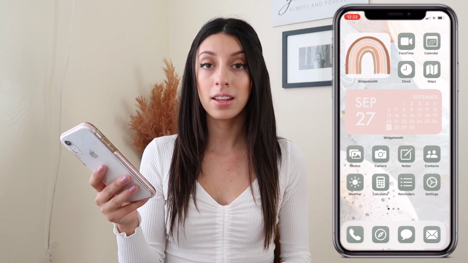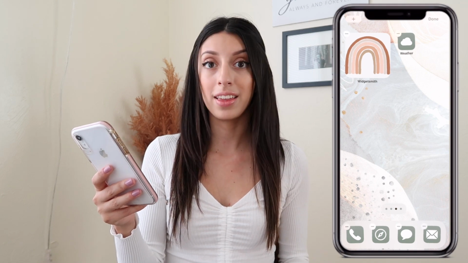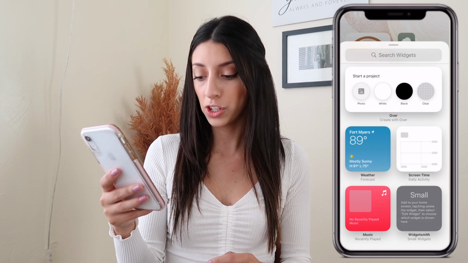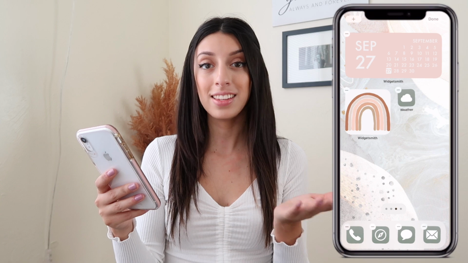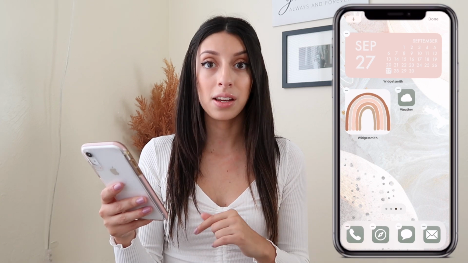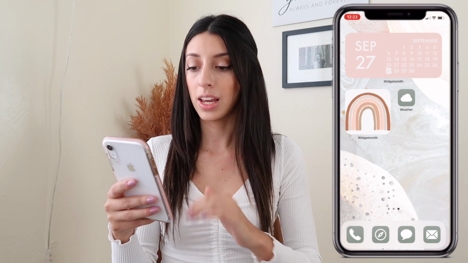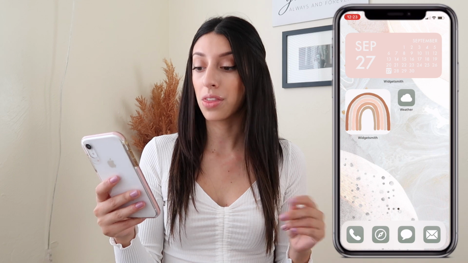And just like how we added the small widget onto the home screen, we're gonna long press on the background again, hit that plus, go to Widgetsmith, and then medium, add widget, and there it is. This case, I didn't have to edit which widget it chose because that was the most recent widget that I'd made. So I'm gonna hit done, and that's how I have put the widgets from Widgetsmith onto my home screen.